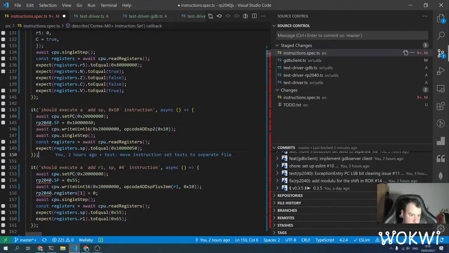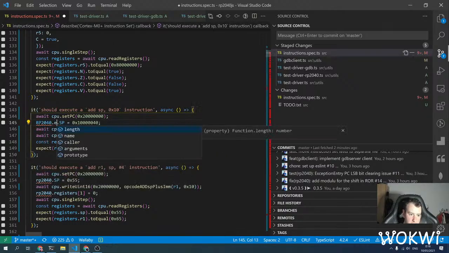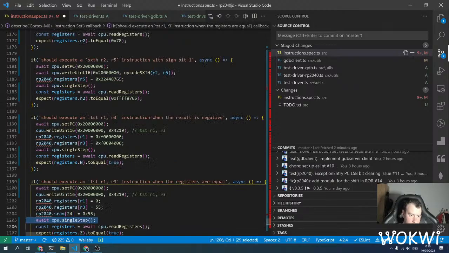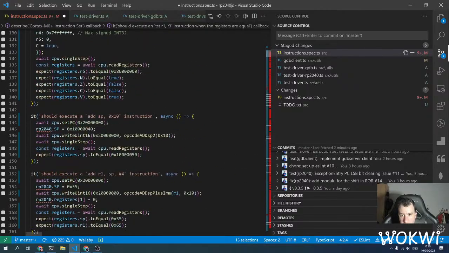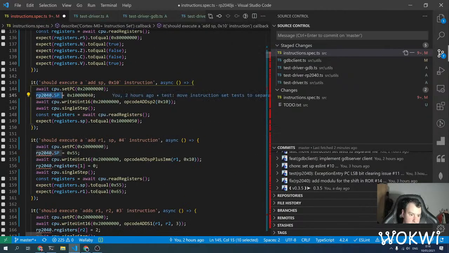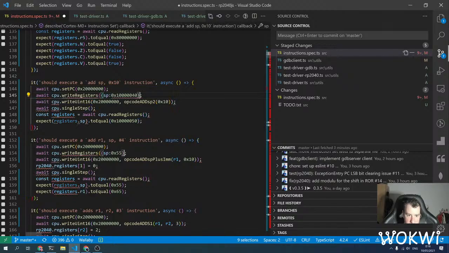Let's do a quick sanity check. RP2040. I mean, one thing we can probably do to speed things up, and then we can refactor it later, is to do something like that. Await CPU.write registers sp. Just transform each register write to a different write registers, set registers.